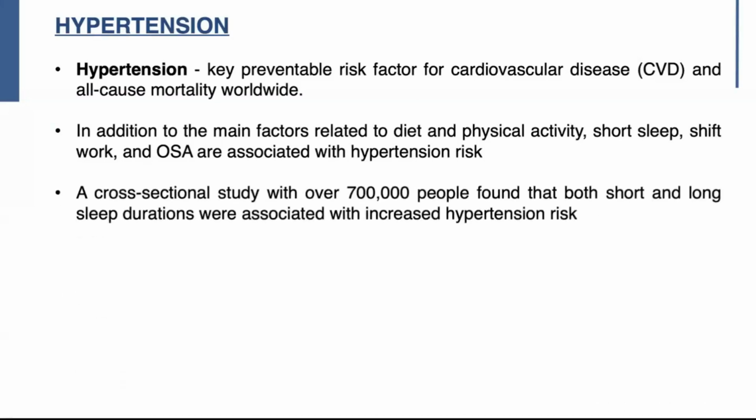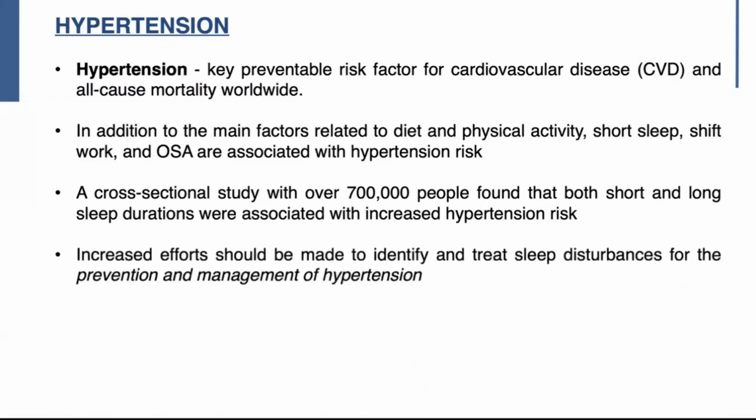And in one of the studies by Gottlieb et al., it was a cross-sectional study of about 700,000 people. They found that not only short sleep of less than 5 hours, but also long sleep of more than 9 hours was associated with increased risk of hypertension. And so every effort should be made to identify and treat sleep disturbances, not only for prevention but also for management of hypertension.